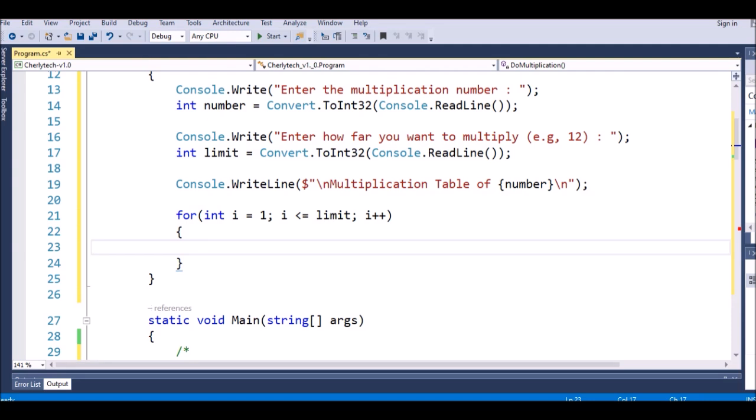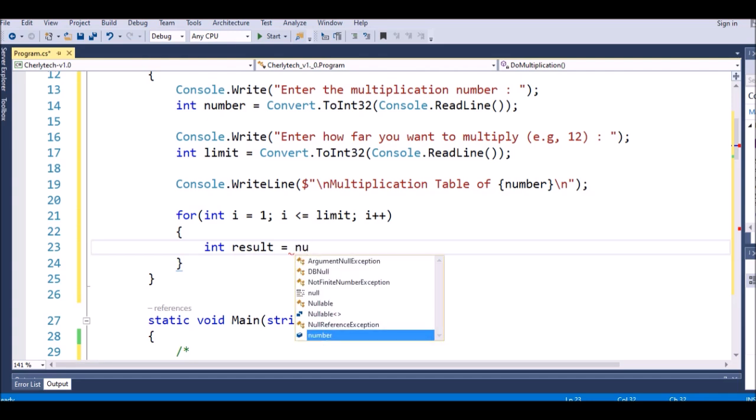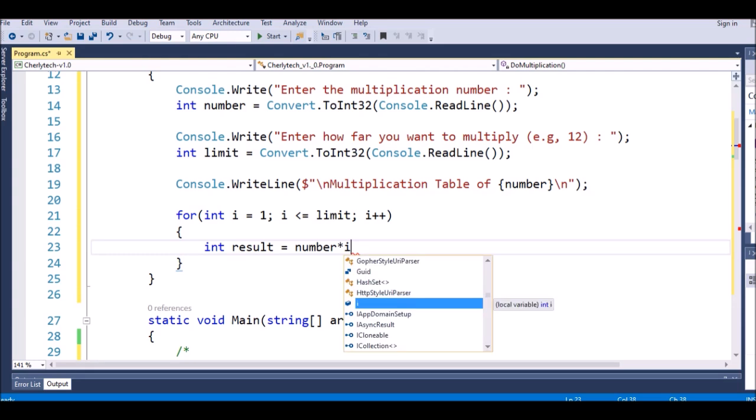So here I say int result equal num multiply i, like this.